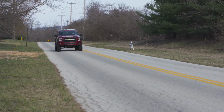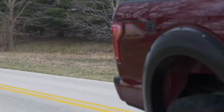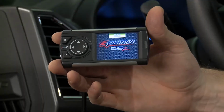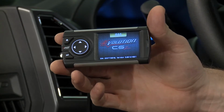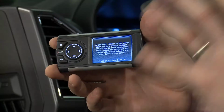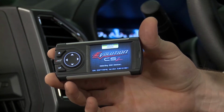Now let's head back to the shop and I'll walk you through the operation of the device. Now the CS2, guys, is going to be the little brother to Edge's flagship device, the CTS2, and basically combines all of the great functions of that bigger, more expensive device, shrinks them down into a smaller little package here. You're not getting the touchscreen, but you are getting a lot of the same very cool features. So we'll navigate through it a little bit here.